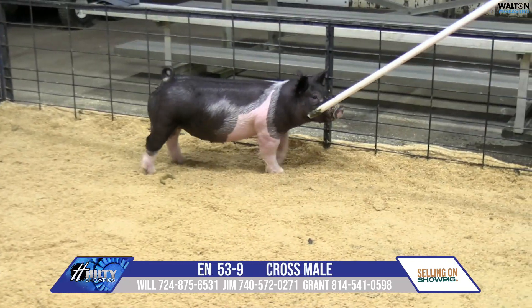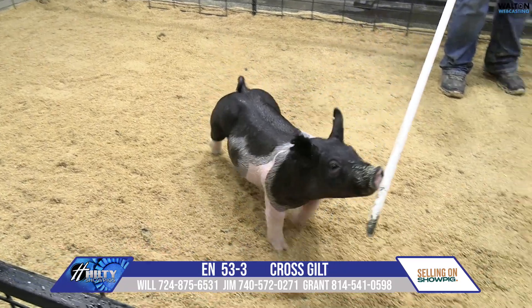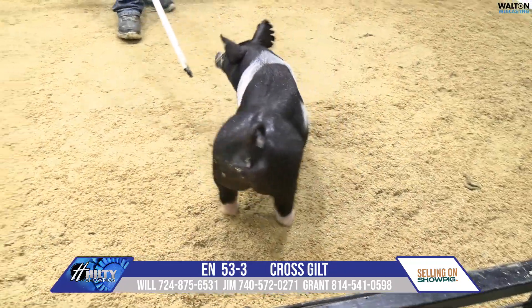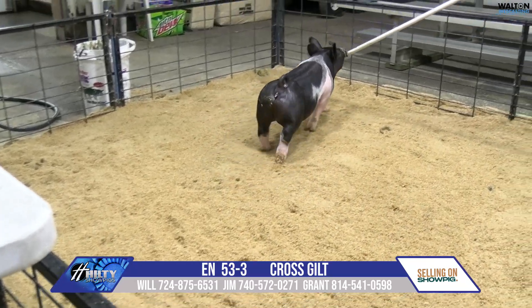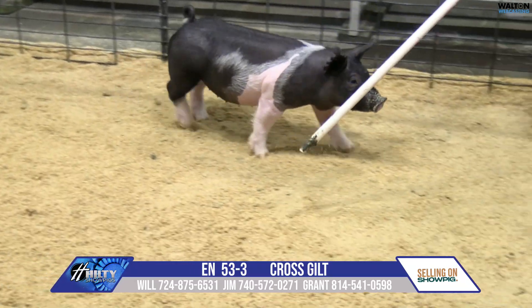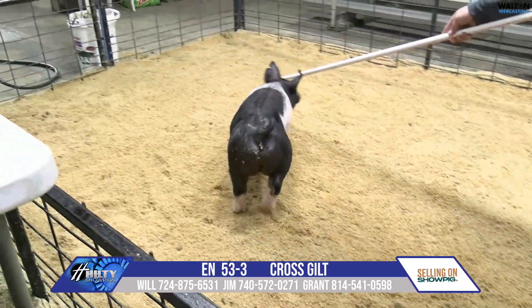Adjust the feed deal and back off just a hair. She's still going to be a market-type hog, but it's just going to hold her together, and everything's going to be just where it needs to be. No excuses on her structure or angles of skeleton on both ends, and reach off both ends is really good for being that stout and having that much.